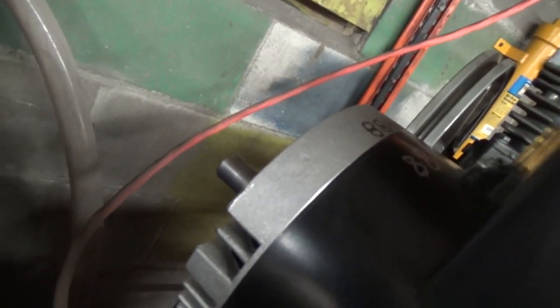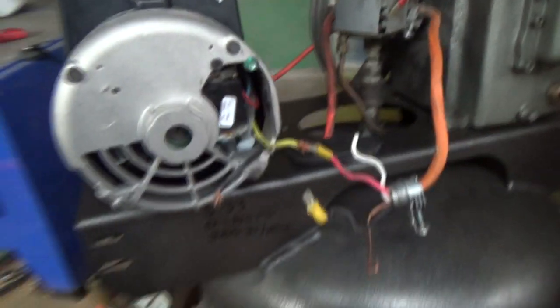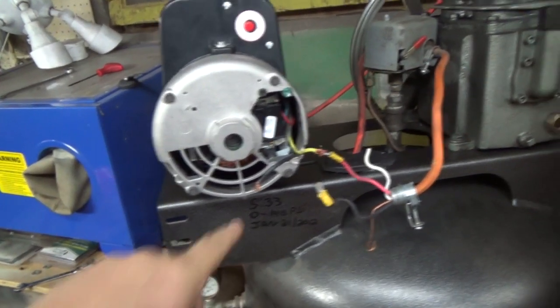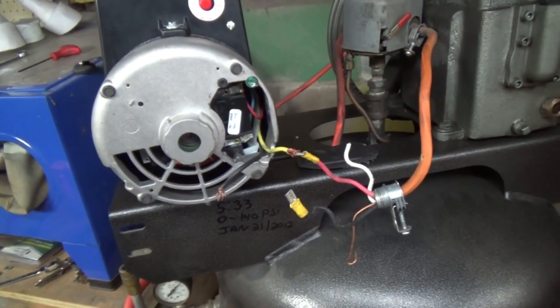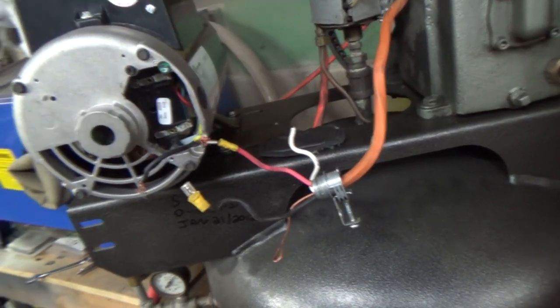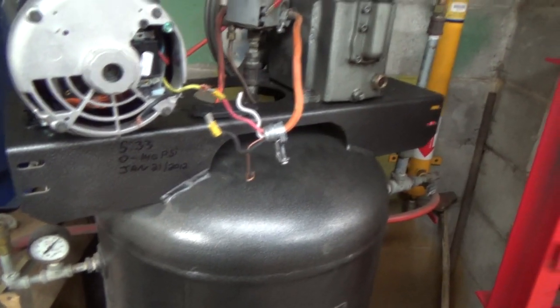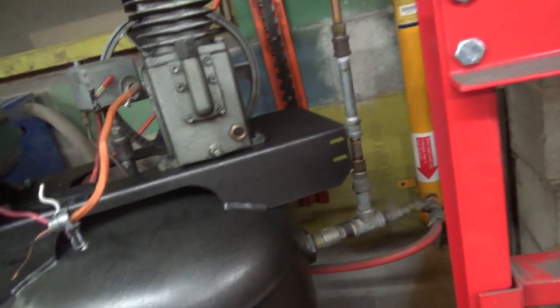Oh, that's got some power. Holy shnikes. I think that's gonna turn her pretty good, boys. I'm hoping. Oh, look! It unplugged itself. Sweet. But anyways, yeah, I'm pretty happy with that, I guess. I guess now we can start tearing apart the compressor side, get that feller off. And, yeah. Sweet.